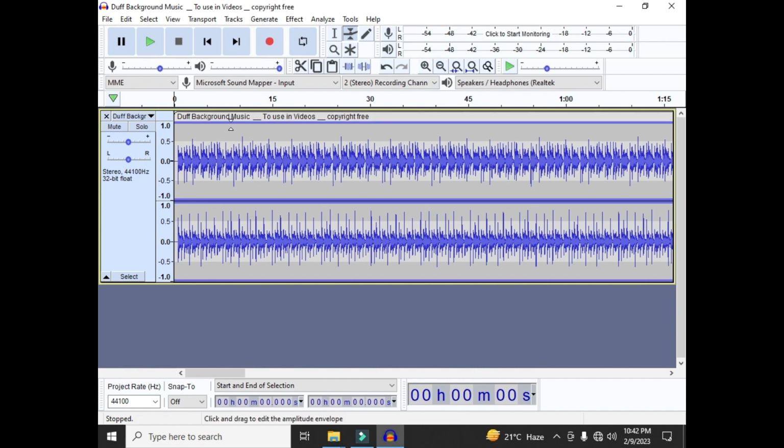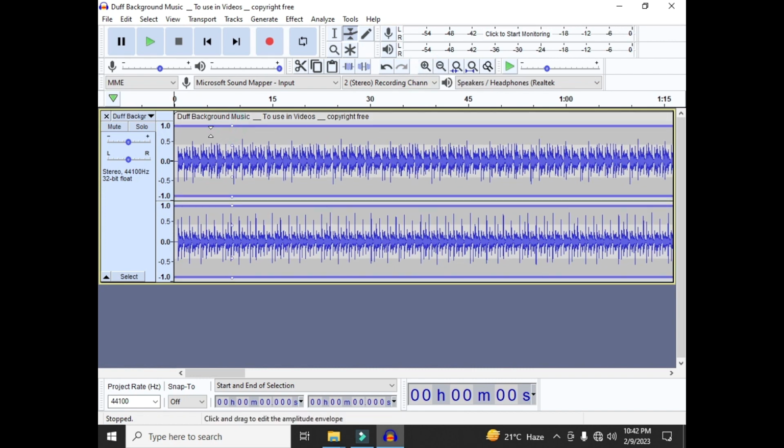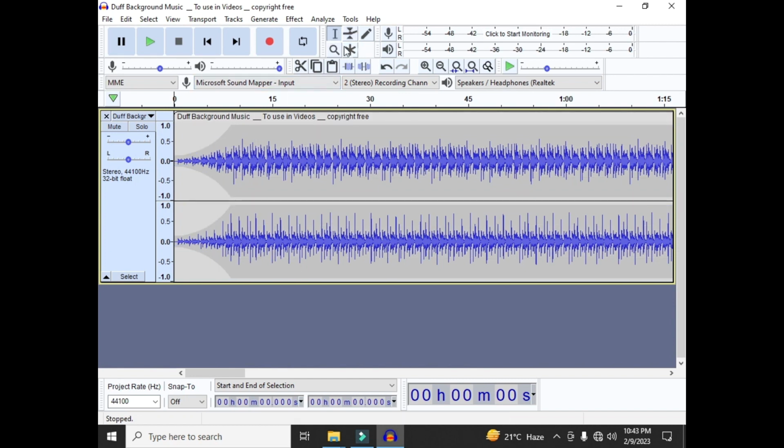After that I will add a simple dot here and one dot at the beginning. Now you can hold this dot and move the dots close to each other. When these both points are close to each other, now you are able to add a fade-in effect in your audio file. So the envelope tool is used to add fade-in or fade-out effects in your audio file.